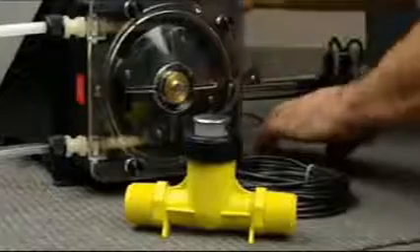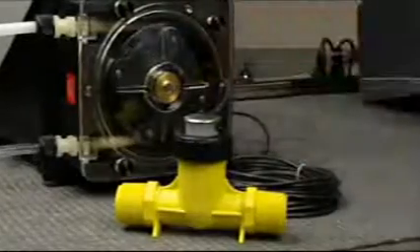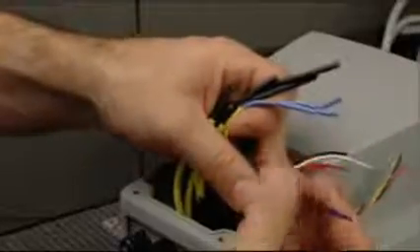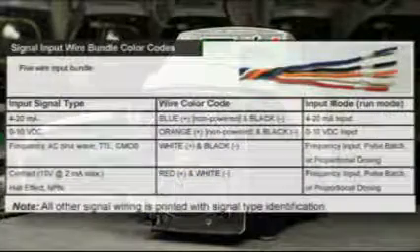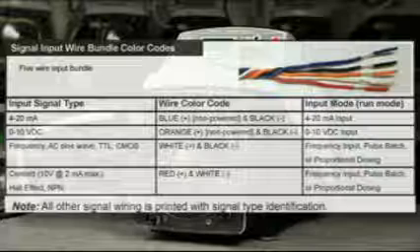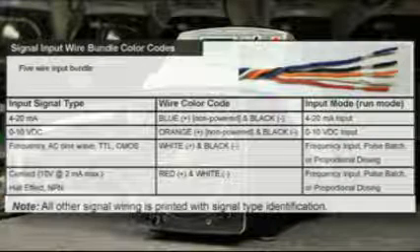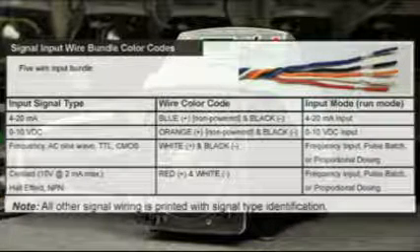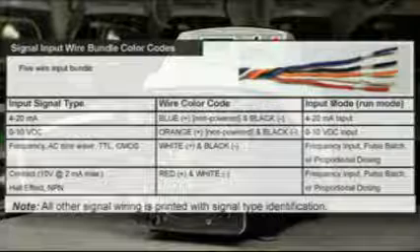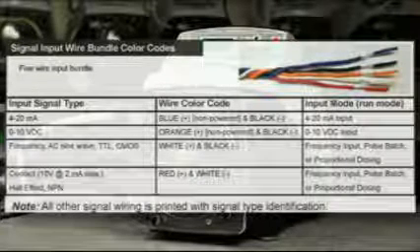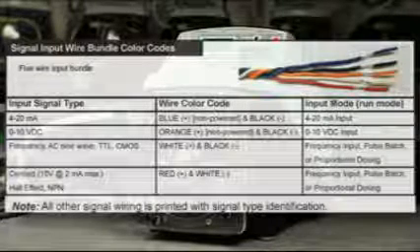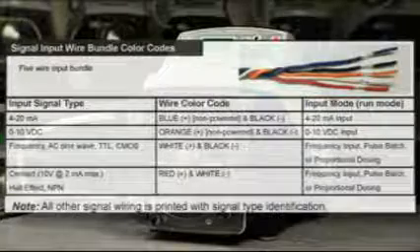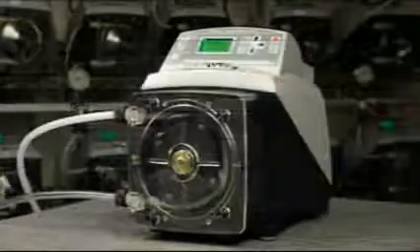If using a Hall effect type signal, connect the 3 input signal wires to the red plus 15 volts DC, white signal, and black DC negative lead wires located in the junction box. If using an AC sine wave type signal, connect the 2 input signal wires to the lead wires labeled white signal and black DC negative located in the junction box.